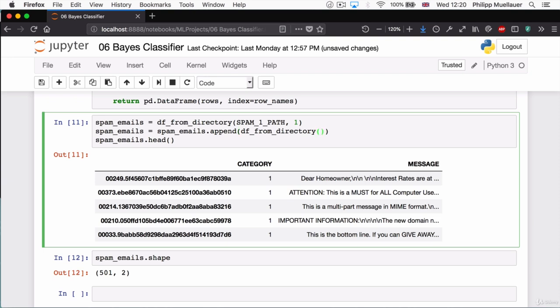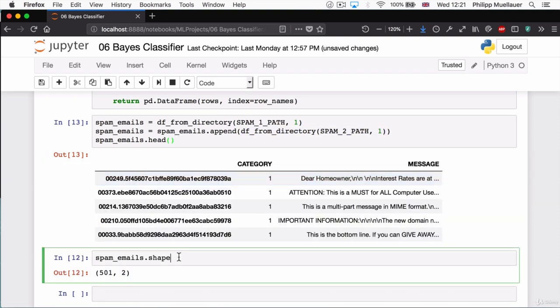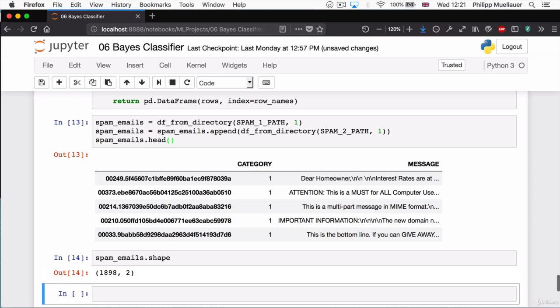So df from directory, spam2 path, comma 1 will extract all the emails from our second folder containing the spam emails and then just append all of those values to our data frame. If I hit Shift Enter on this and also on shape, we can now see that we've got 1,898 values instead of the 500 or so that we had earlier.